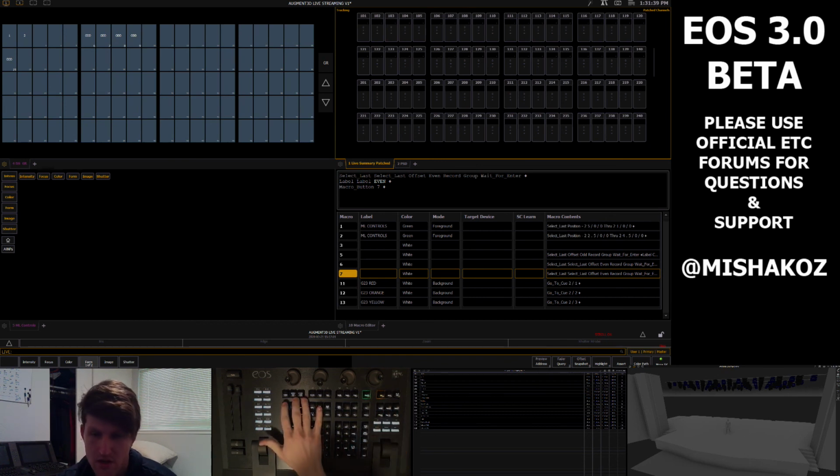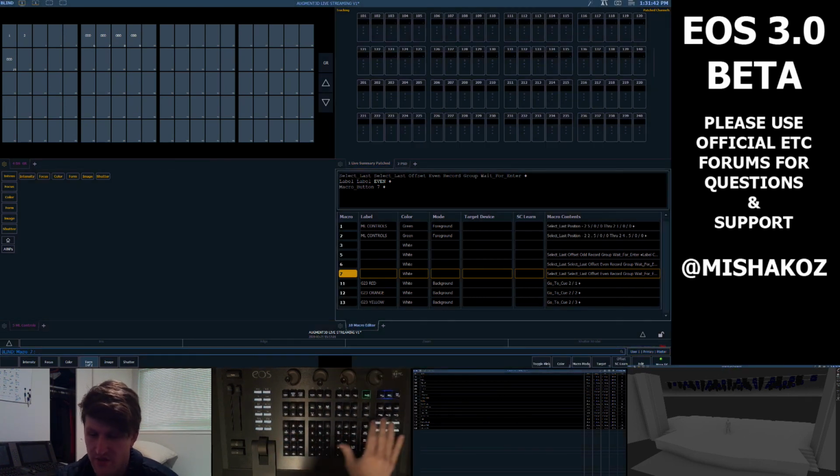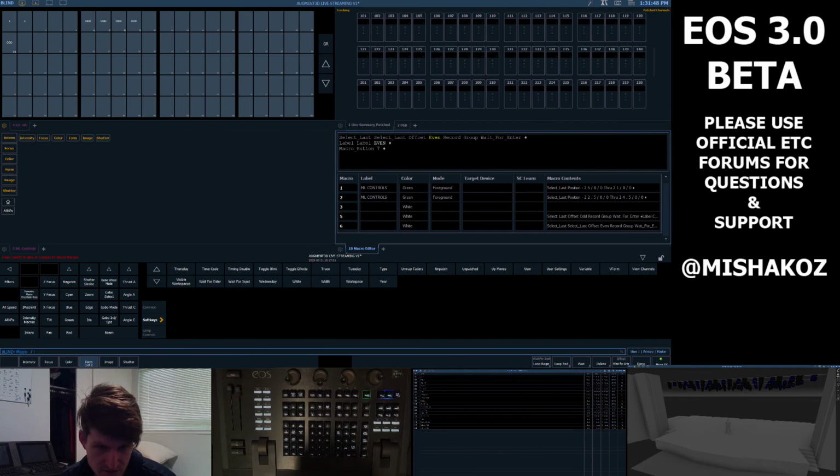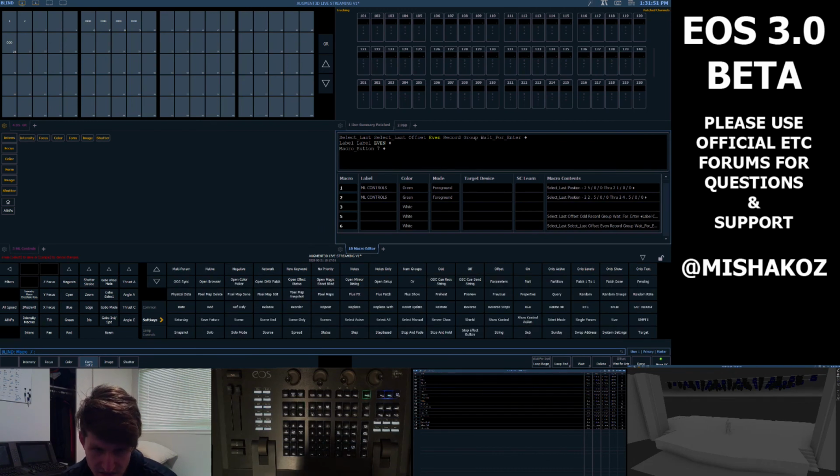So let's go to 7. Select. I can change the order of these later. Offset reverse. Get these from our keys here.